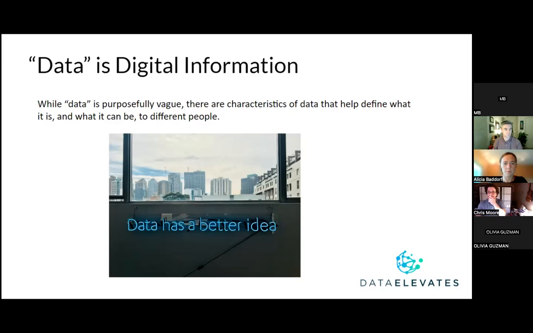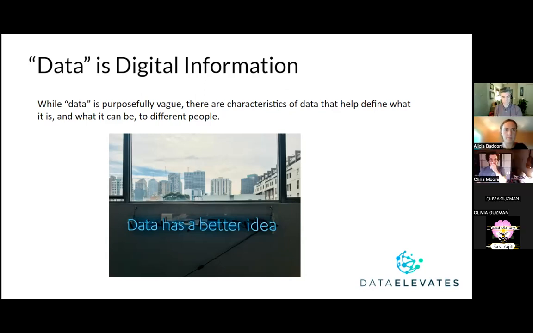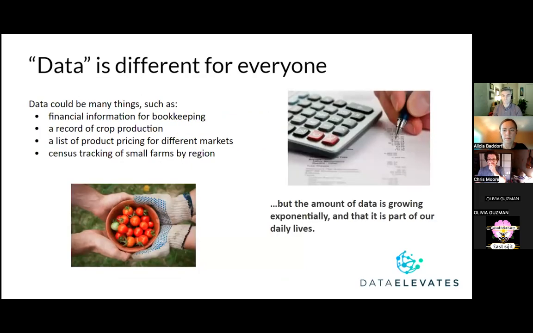There are different types of data. We're going to go into that in a second, just so people have a little bit of context on it. And it means different things to different people. Of course, we're going to be talking about it from the farmer's perspective here, but everyone uses data. Realistically, everything everyone said is a type of data. I do like that point about informing decision making, though, because we're going to spend some time on that as well.